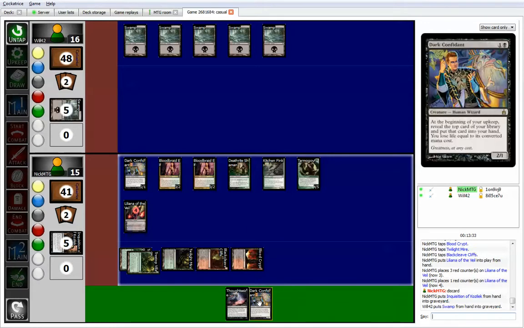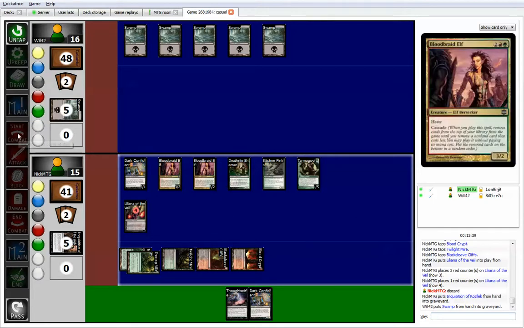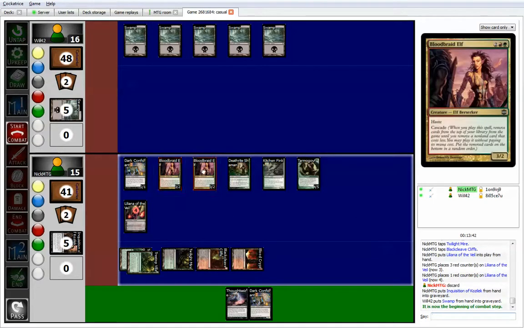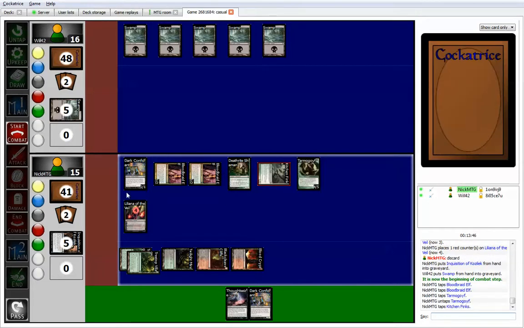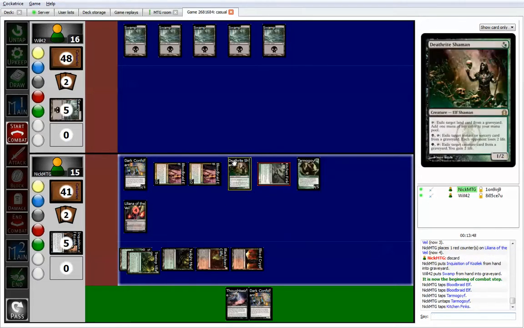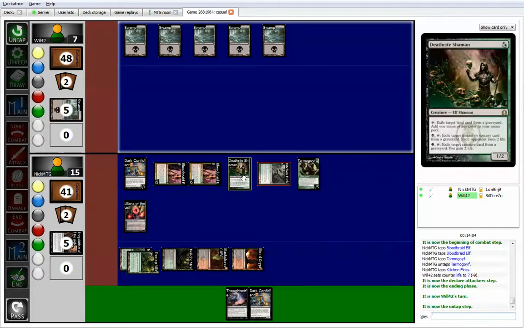The Dark Confidant, I'm thinking, may help me. I don't want to get rid of him yet. So we're going to start combat, and we're going to swing for... oh, we can't swing with that. We're going to swing for 9. If we had an extra land, we could have exiled an instant or sorcery. That's a good bonus of discarding an Inquisition of Kozilek, because we have an extra sorcery, so we can exile 1 to deal 2. So that's always good.